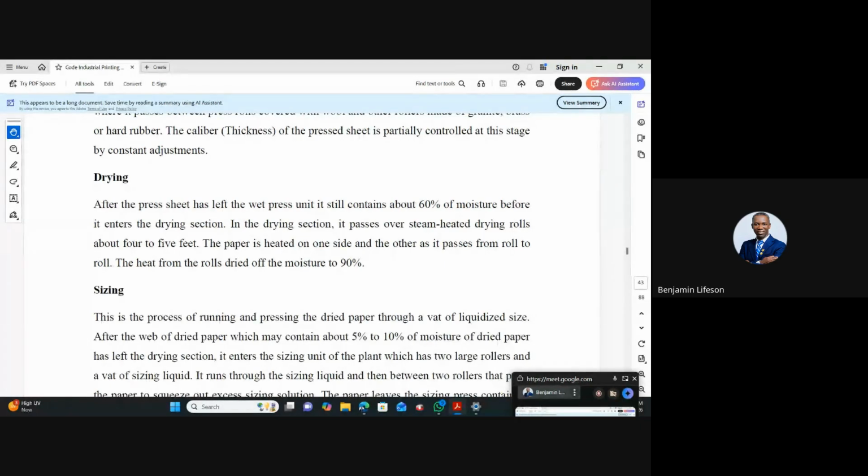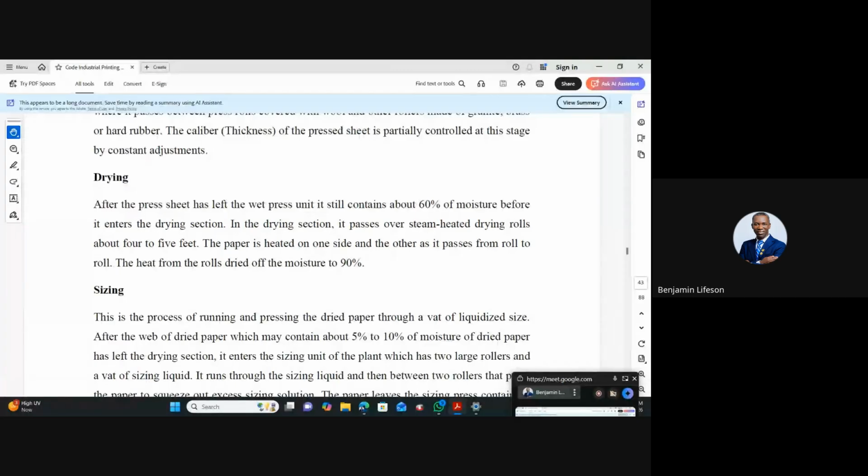We are saying that after the press, the sheet has left the wet press unit, it still contains a certain amount of moisture, about 60%. So it is not dry yet. It has to go through that steam heating process.